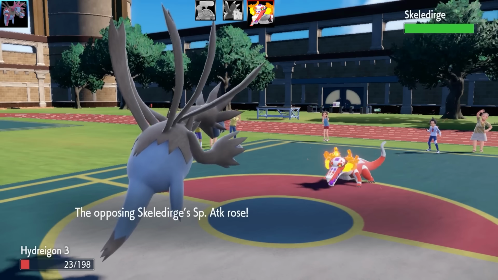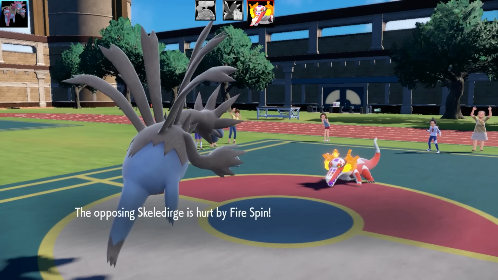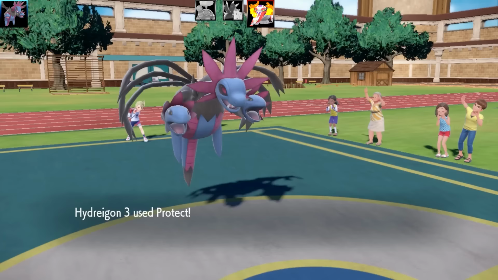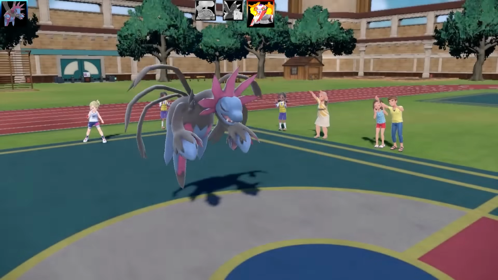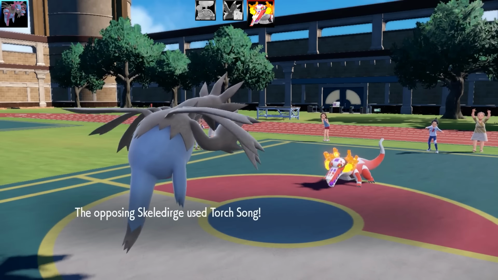Unfortunately, that is going to be bad. So I thought, all right, my best play now here is to go for Protect. If I go for Protect, that means I can get another round of Fire Spin damage, and then they'll faint me with Torch Song.